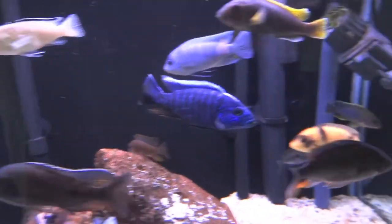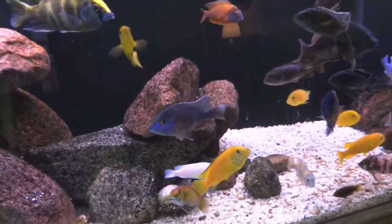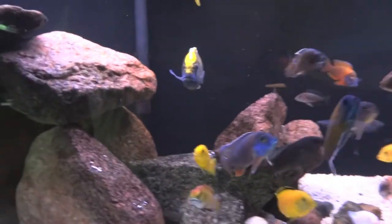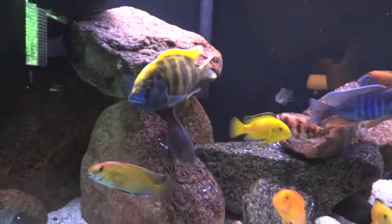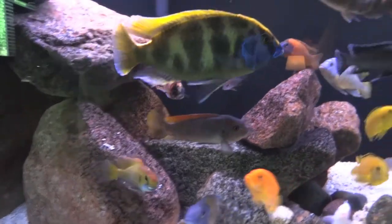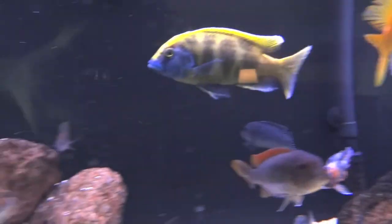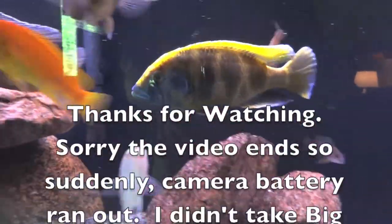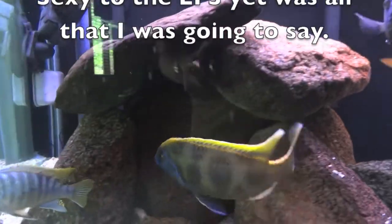Big Sexy did kill another fish yesterday — it was one of the small grow-outs in here. I think I'm going to give him one more chance. He hasn't taken anything big down, so I might try to get the small ones out and put him into a grow-out tank. I literally had him in a bucket yesterday, ready to give him away to one of my local fish stores. Getting ready to leave and I just couldn't do it, man.